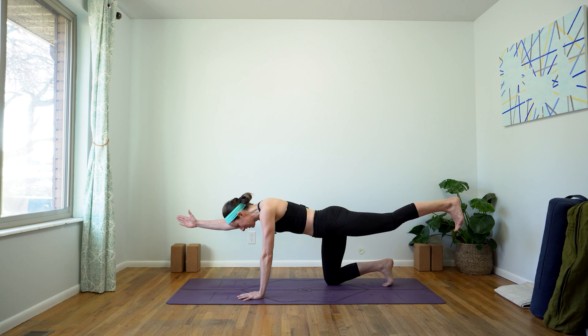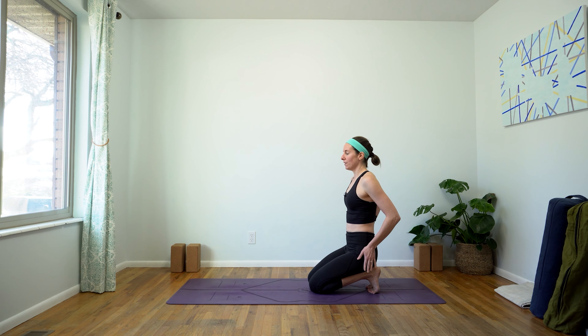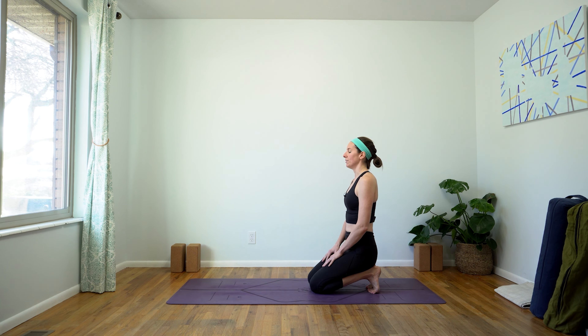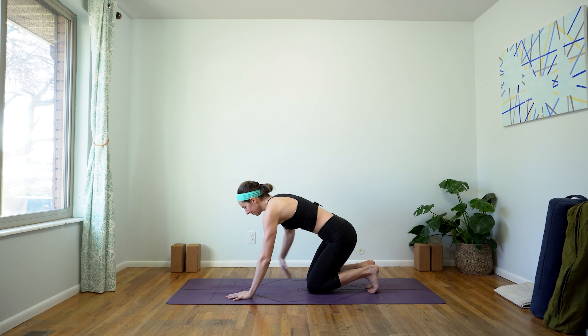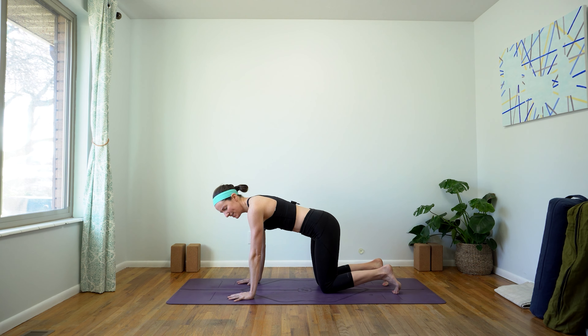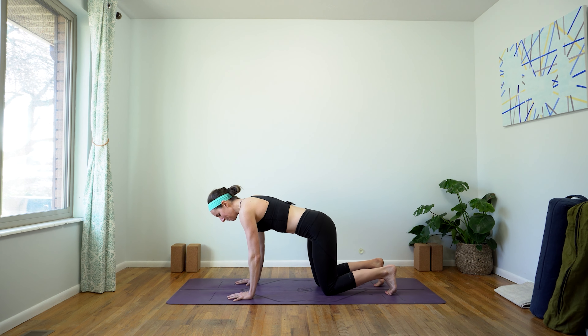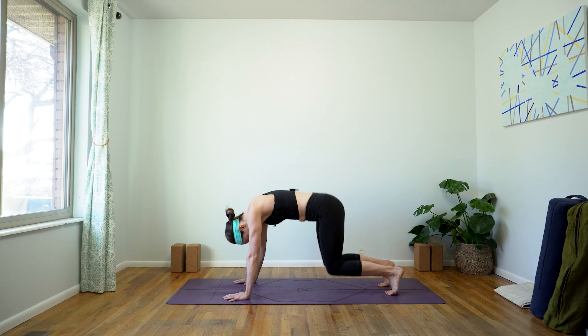Maybe we sit back into a quick toe stretch, just to come off our wrists for a moment. If your pinky toes don't tuck, you can help them out with your hands. If keeping your weight back over your heels is too intensive a sensation in your feet, maybe we just walk our hands slightly forwards to take that weight out of our heels. We'll just be here for a moment. If it feels good, maybe take another stretch to those wrists. From here, let's begin to walk our hands forward, come back to tabletop. From our tabletop, begin to ground down evenly through both palms, through all ten knuckles.